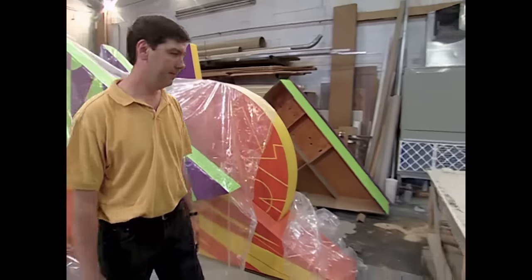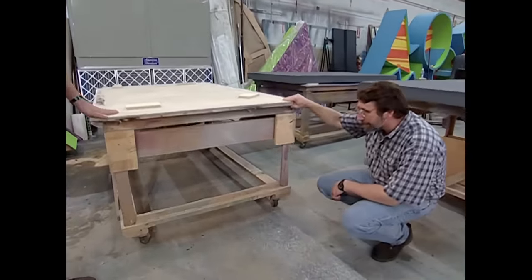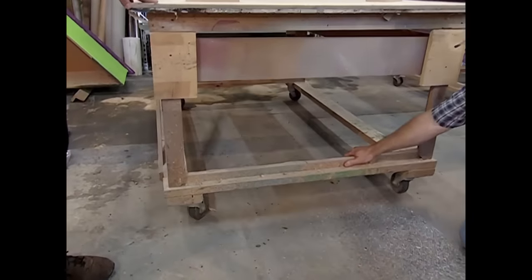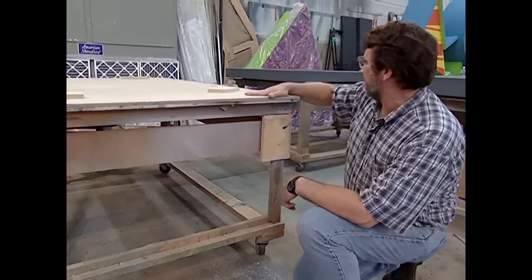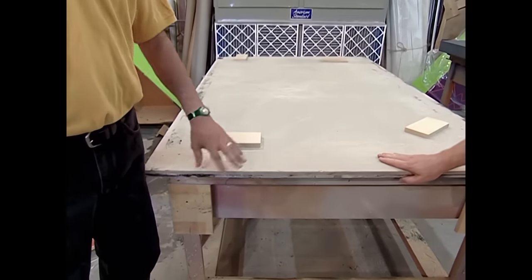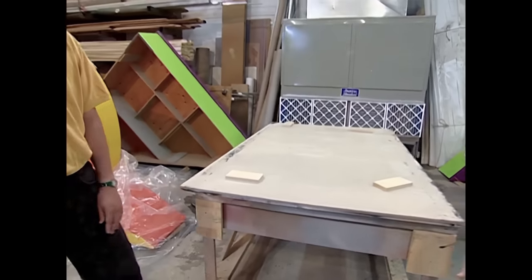This table is more the size I might be looking for. They get great use out of six or eight of them, rolling them around as needed. It looks a little heavy — heavy two-by-four frames — but it does move all the time. It was made out of pretty much what was sitting around. There's homosote on top of the plywood for the router operation, to save the bits a little bit.